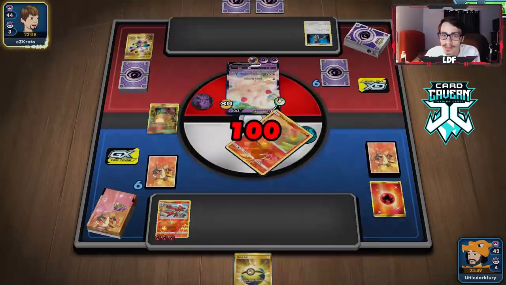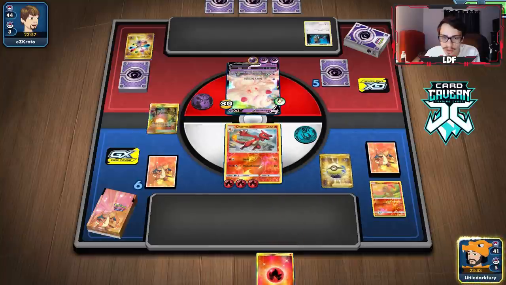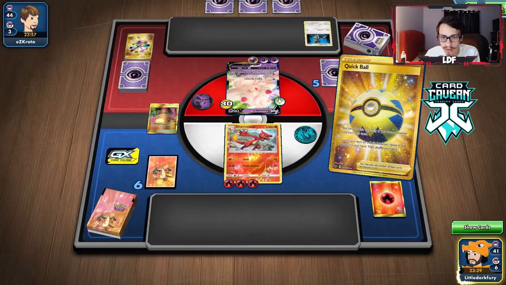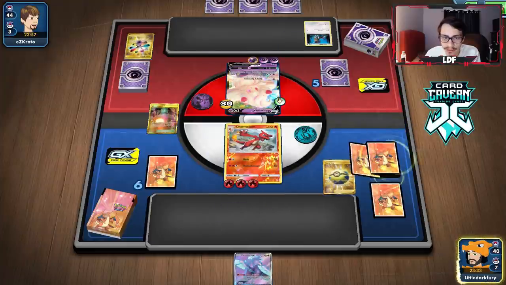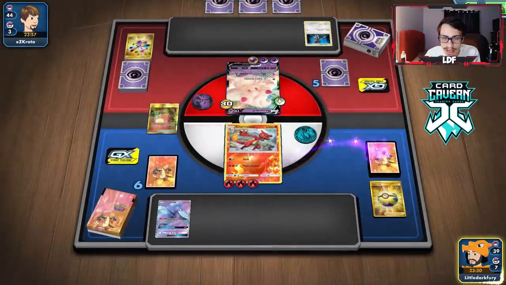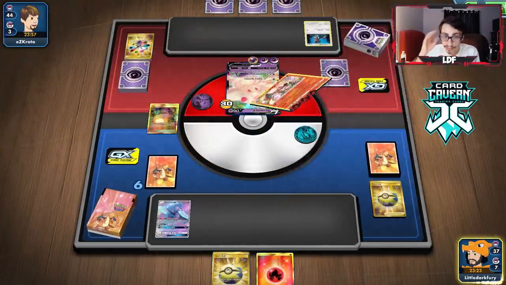Ooh, they don't get the VMAX, though. That's pretty good. All right, that means we get Oricorio this turn. Let's see what we draw. Fire. All right, cool. So we'll go here. Dedenne, please don't be prized. All right, we have to do Oricorio. That feels really bad. Dedenne. Okay, we got the Charizard. All right, that was close.